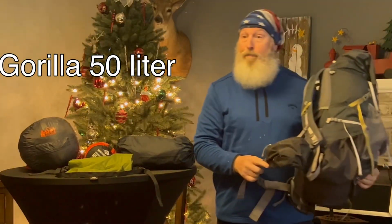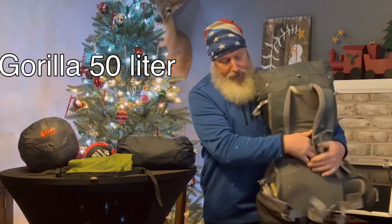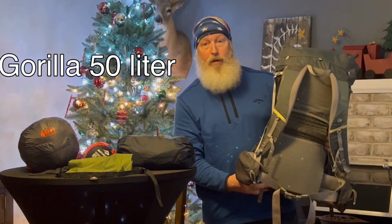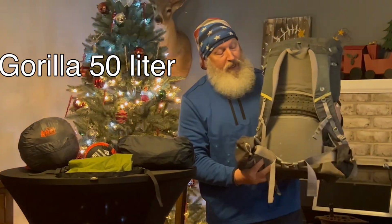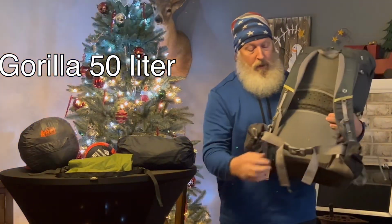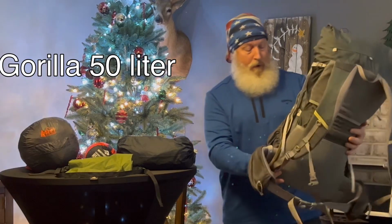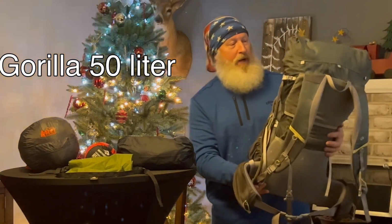It also comes with a hip belt. In that hip belt, there are pockets that zip, one on each side. They are the same size. I chose the medium-sized belt. These packs are built specific to your body size, and if you measure properly, you're going to get the correct fit. So I have a medium pack with a medium belt. But I do pull the straps pretty tight, so I probably could have gone to a small belt. I'm not sure. But I always start out a little bit bigger, more girthier at the beginning of the trail.